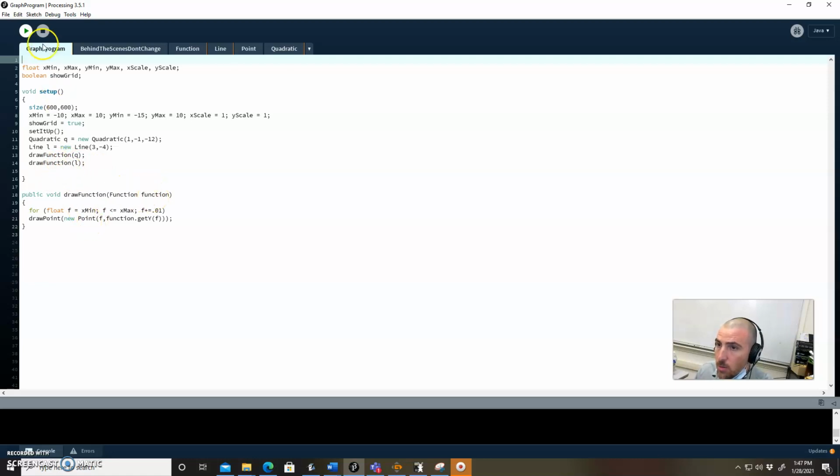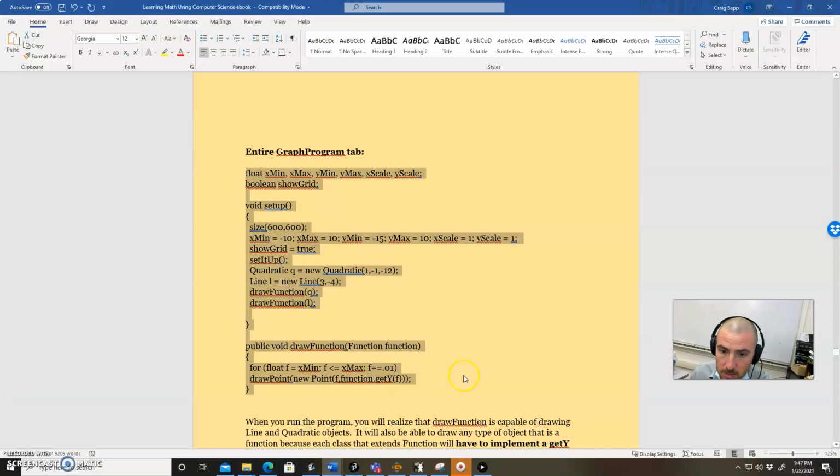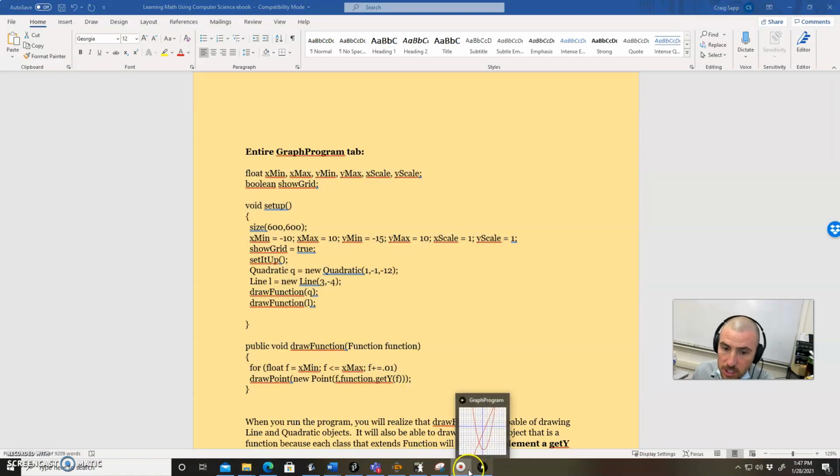Same function is going to draw both of those. Okay, so there's the quadratic, and there's the line. The y-min has been shifted to -15 so we could see the vertex of that quadratic. Okay, but those are the steps that you need to change for that graph program.